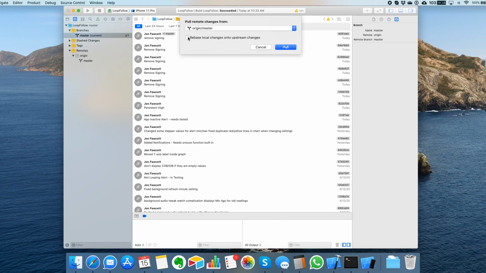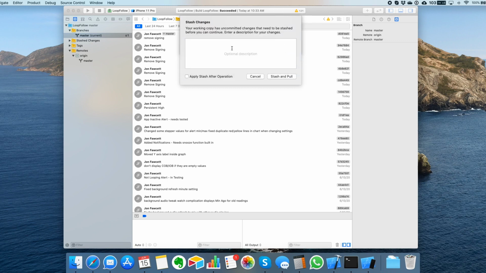Now, when you pull, it's going to prompt you if you want to apply your local changes on top of those when it's downloaded. If you're not editing, the only local change should be your signing. So it is actually picking your Apple Developer ID. We're going to say let's go ahead and apply those on top of the changes after the changes get downloaded. And we'll just give this a name of signing. So what this is technically going to do behind the scenes, it's going to make a copy of your changes, and then as soon as it's done downloading the new GitHub changes, it's going to apply your changes back on top.